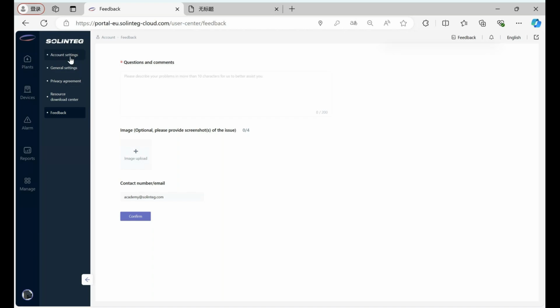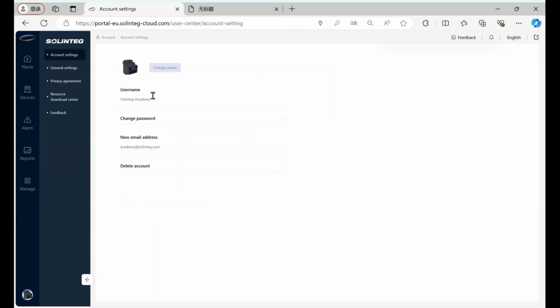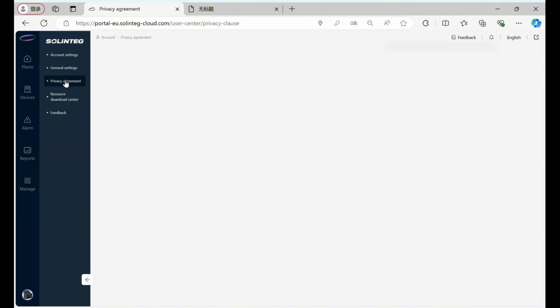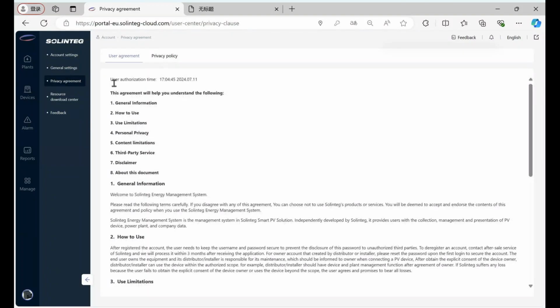And about the account setting, here is some basic information about username and password. And here you also can change the language, country, time zone, and some currency units, profit, cost. And here we have the privacy policy. And here the resource download center.